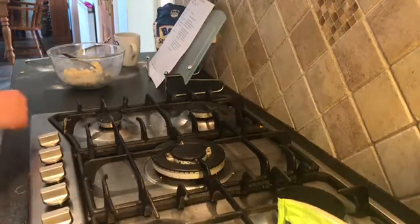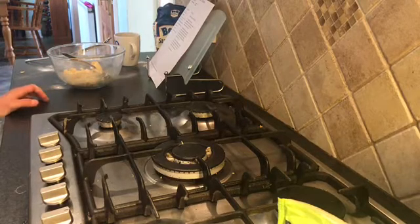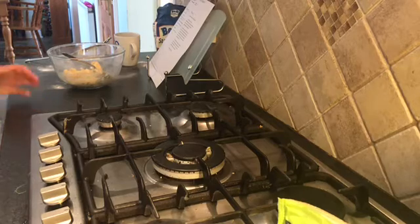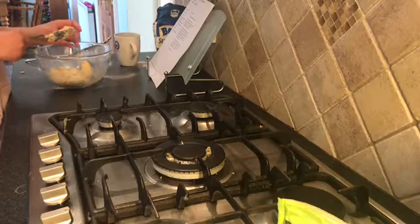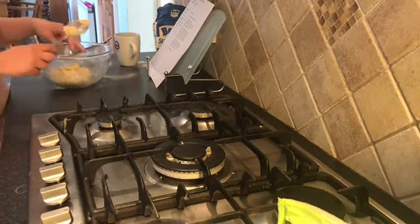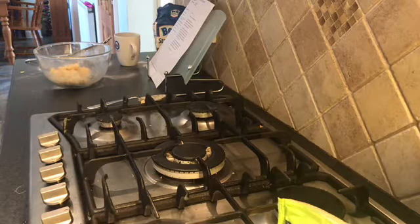So the oven needs to go on, heat the oven to 180 degrees, 160 fan. I should put everything at 180. Now it says, roll the mixture into a square and cut thin strips of 1 centimetre. So I need to get my tray out ready that I'm going to be putting these cheese straws on.